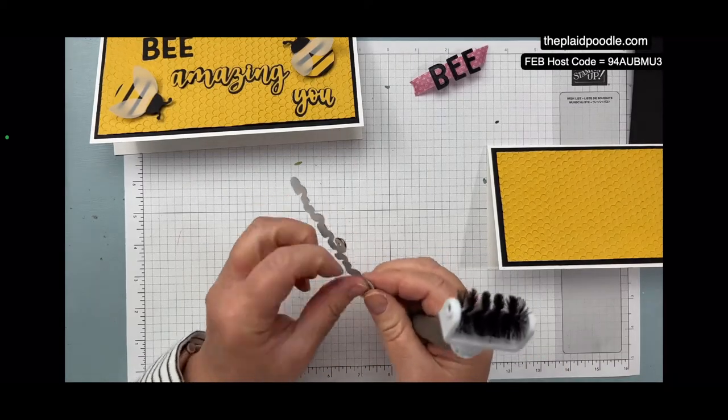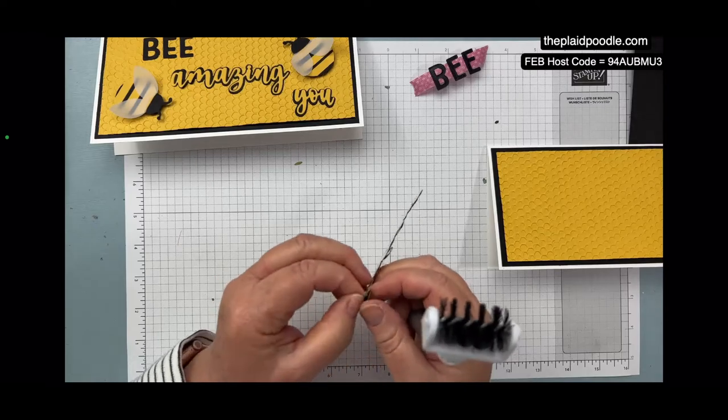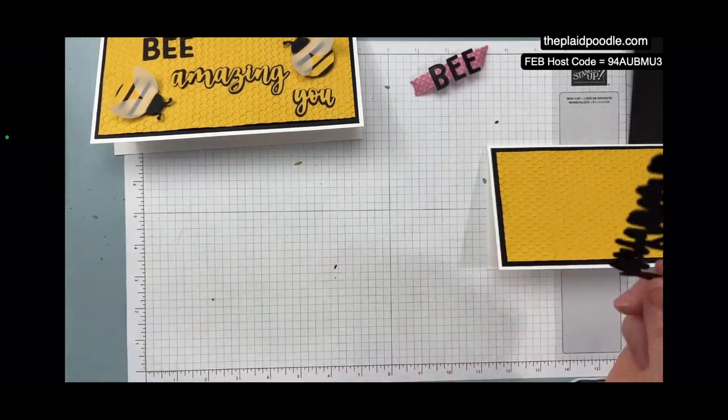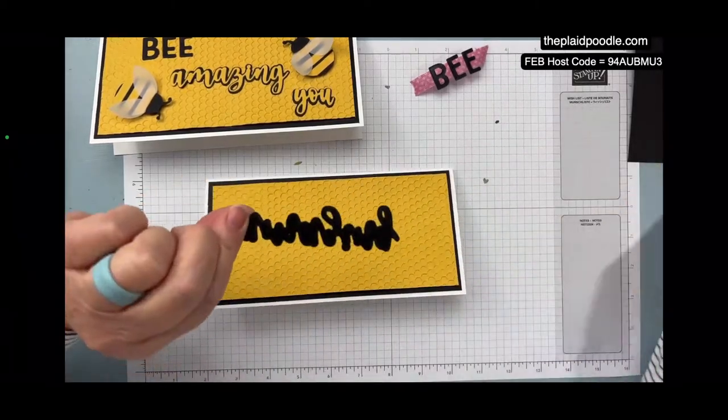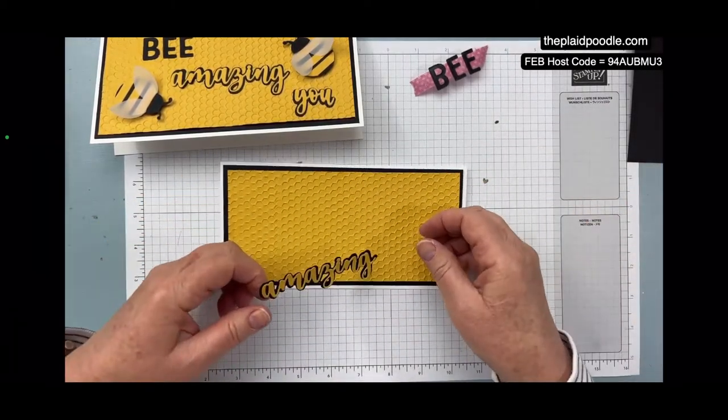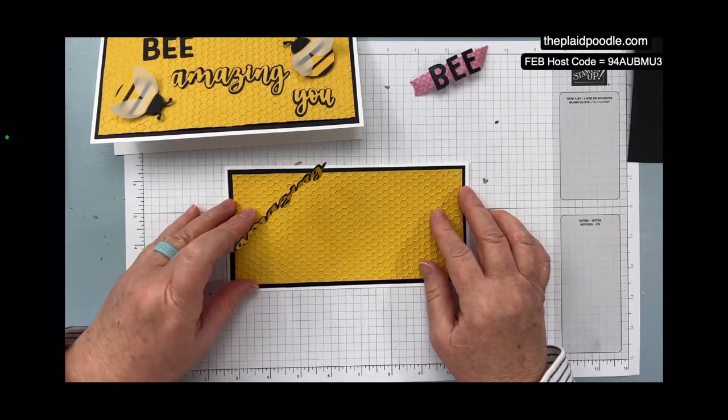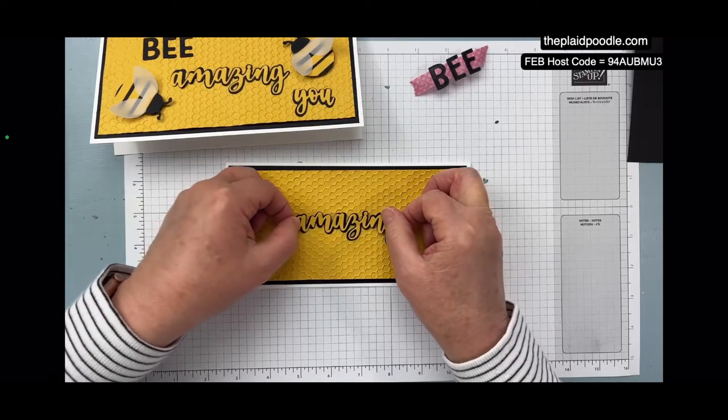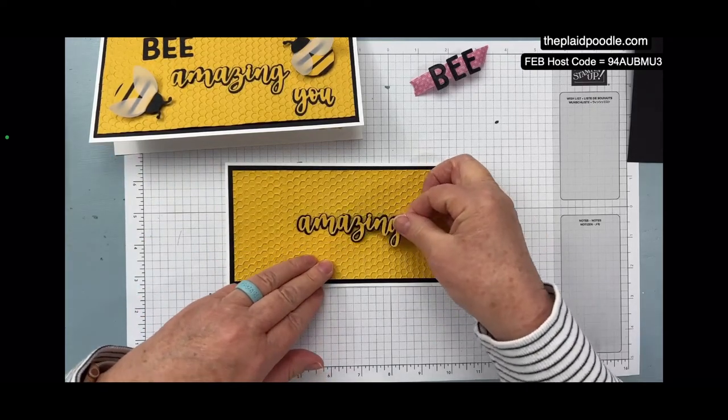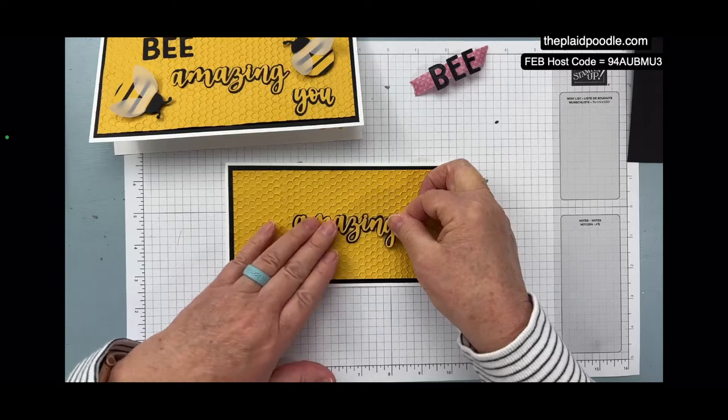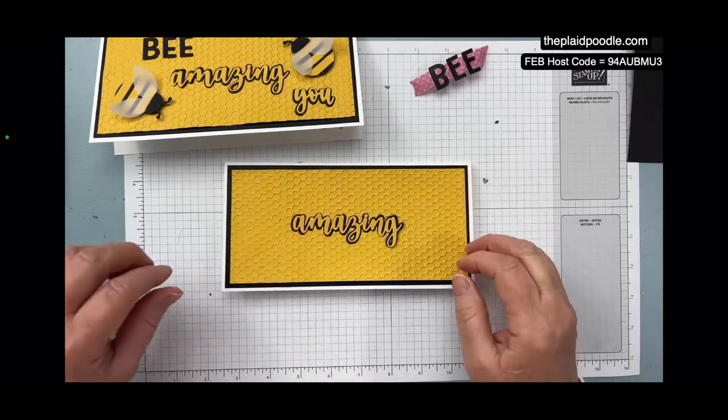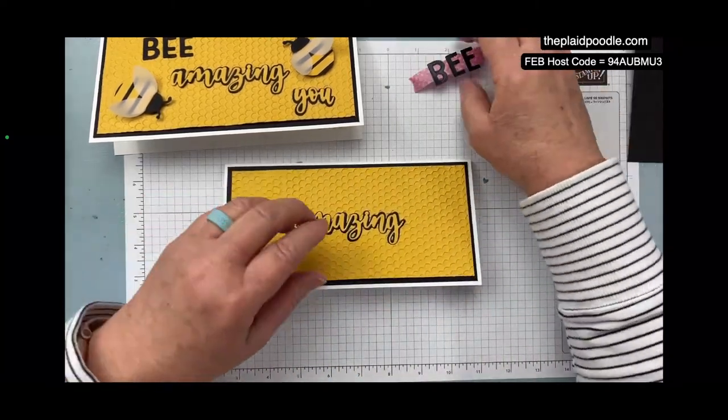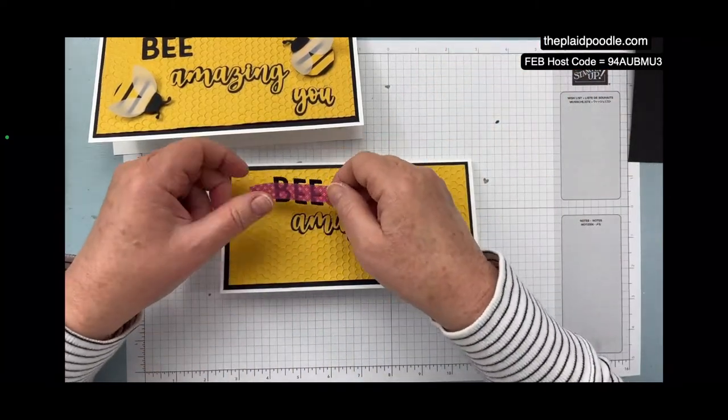And for some reason I put paper backing on this one—I don't know that it was necessary, because I think I could have used my liquid glue on the back of that. All right, I'm gonna put this kind of right in the middle, right in the middle. There! Now I can place my B up here.